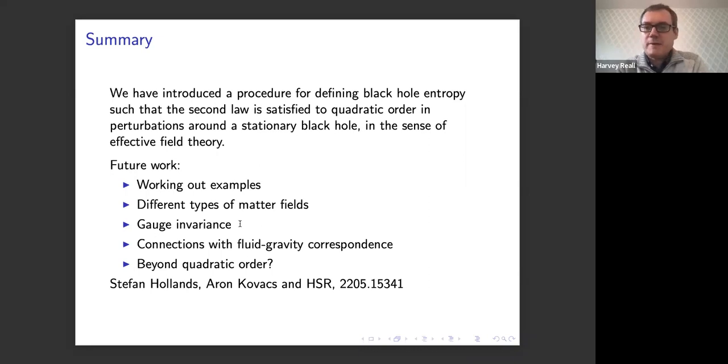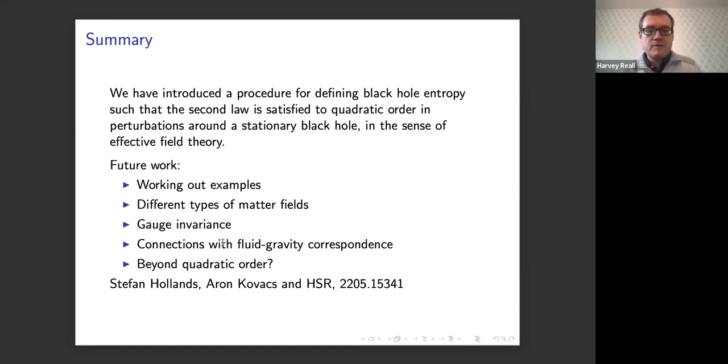I'm not too optimistic about that, just because the number of possible gauge non-invariant terms that can be generated is quite large, and it seems unlikely that by playing with the coefficients of the effective field theory, you can get all the gauge non-invariant stuff to cancel out, except in very special cases like F of R theories. But in any case, I emphasize the gauge non-invariance only appears when you go to quite a high order in derivatives, and if you're working only at the leading order or the next to leading order corrections to a two derivative theory, this is not an issue.